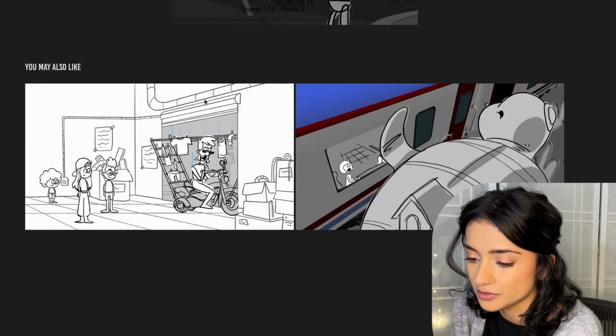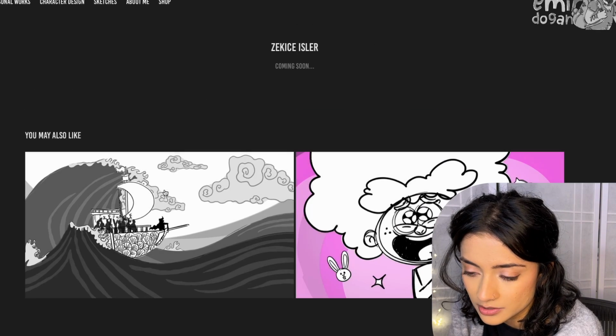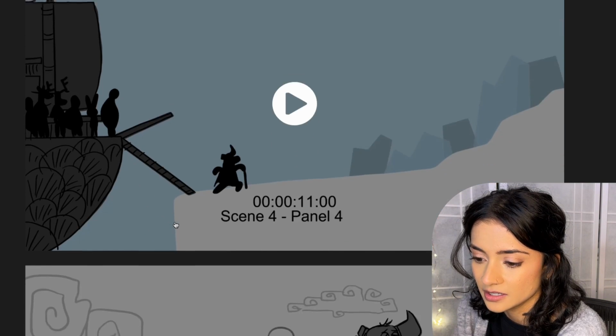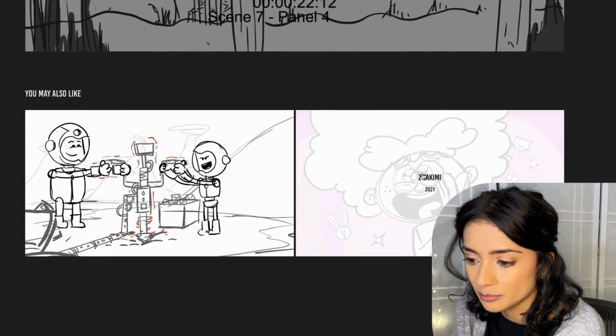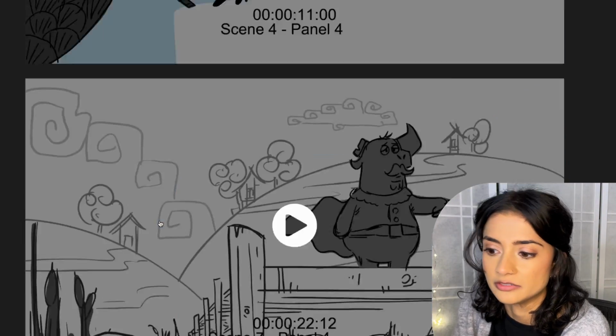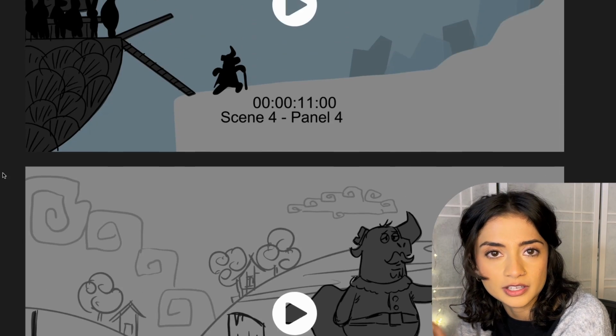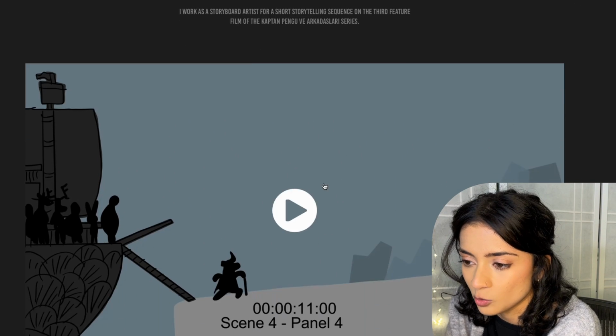Because let's say I start on this page and I wanna check out this sequence, well, it's not available, right? And if I click on this one, it does show up, but now I'm gonna have a hard time getting back to the previous page. So you want to have it all in one page, or have a menu page where they can click through on each and every single one.